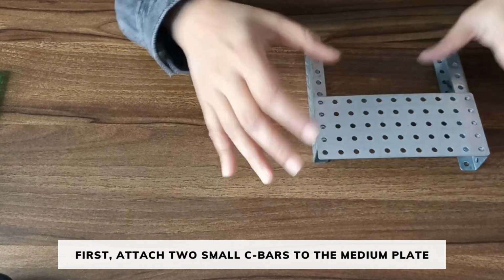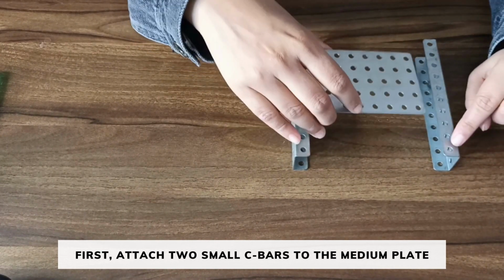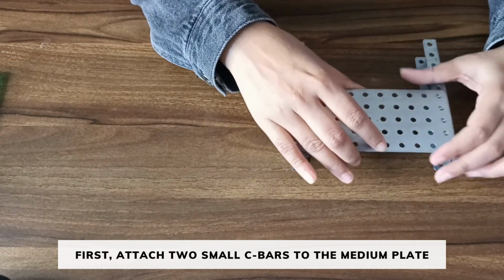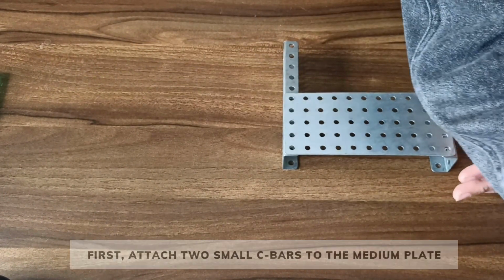in this way. Place the medium plate in such a way that the first hole of the medium plate is on the first hole of the C bar on both the sides. Now fix it using nut and bolt.